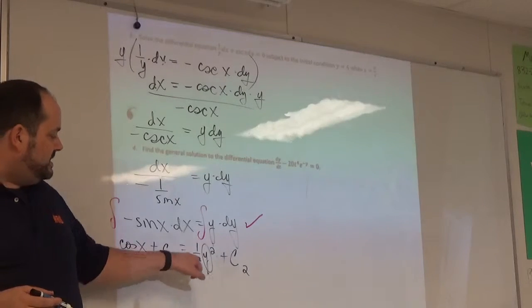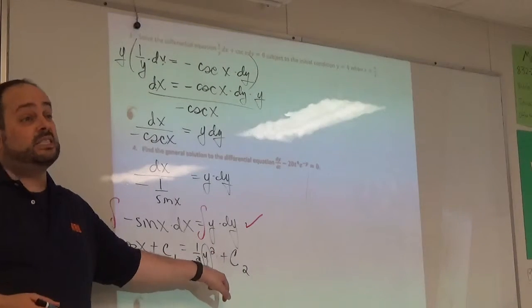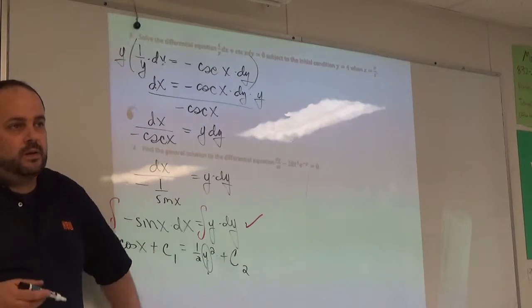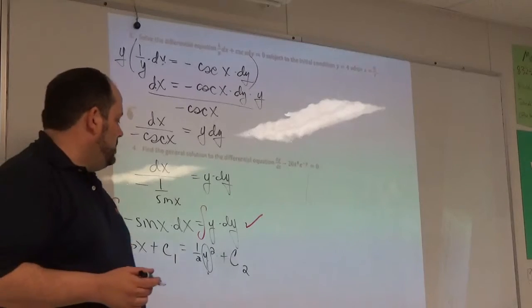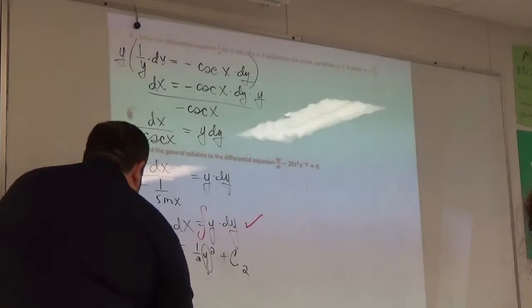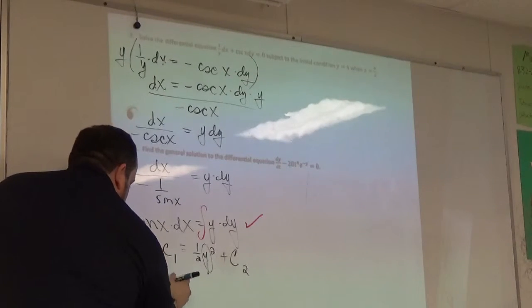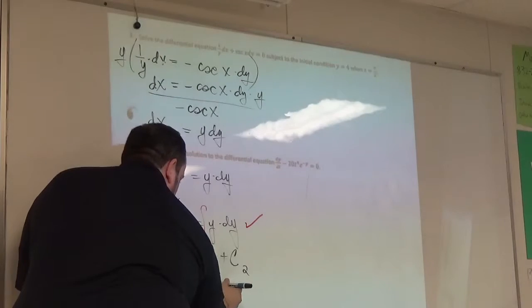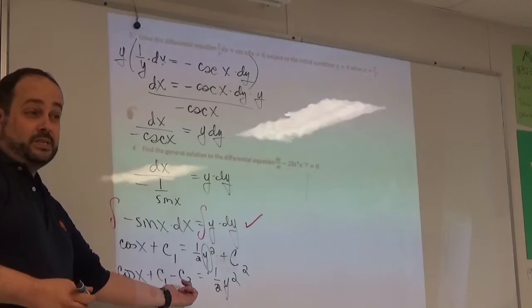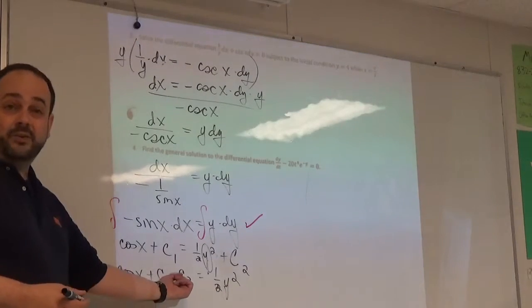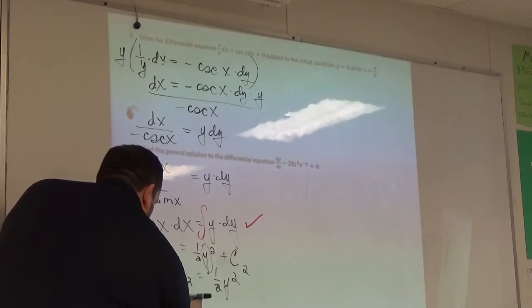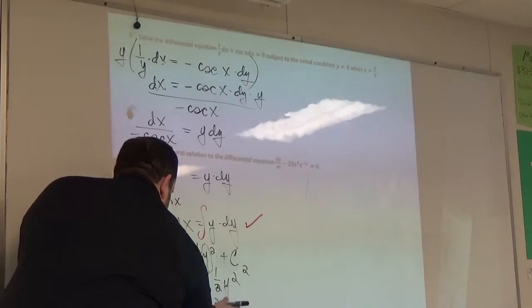I've got cosine of x plus c1 equals a half y squared plus c2. The goal is solve for y. Abraham, how do you feel about solving this one for y? We're going to subtract the c2 over to the other side. We're just doing algebra at this point. Now, once you do that, you're going to have cosine of x plus c1 minus c2 equals a half y squared. No surprise here. C1 minus C2, a constant that I don't know minus a constant that I don't know. That's just your super mega optimum C. Cosine of x plus c is equal to a half y squared.